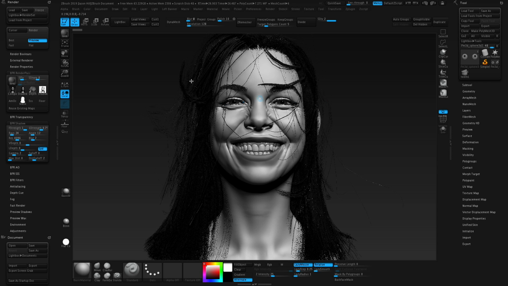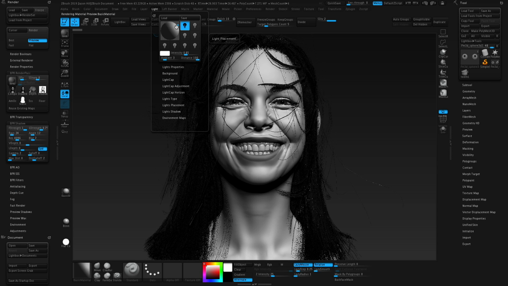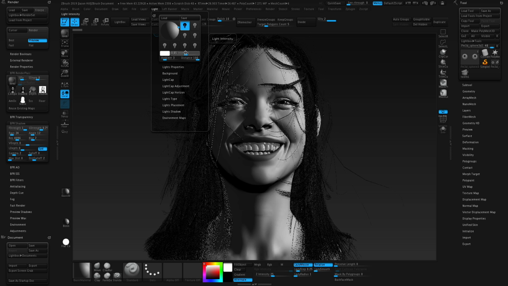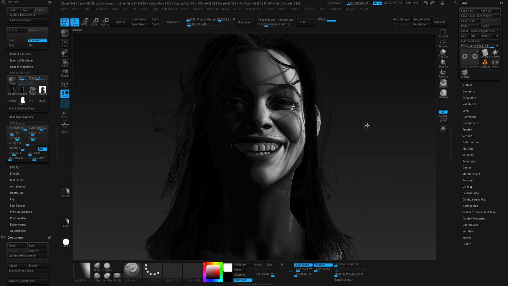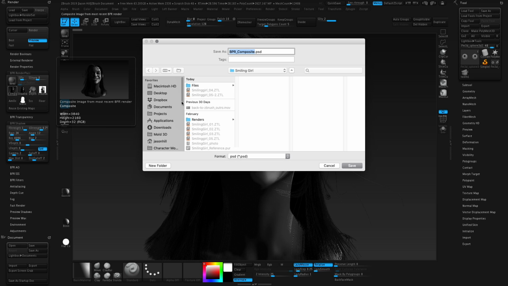But then what I would do is I would start moving the light around. So then maybe I want to come from the side now, and I want to do an intense one from the side. Okay. Then we'll see what that looks like. Okay, so now we have this light coming in from the side. I would just come up here to the composited one and name this light 1 or light 2 or something like that. All right, so I'll do that for a few lights.